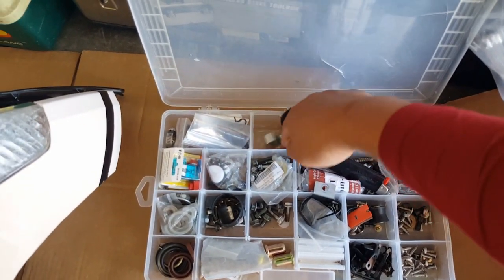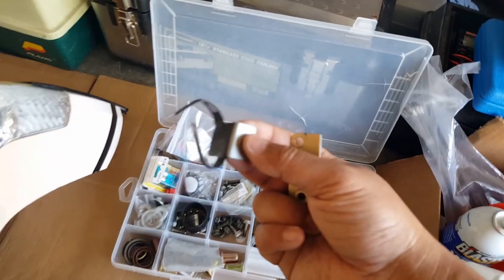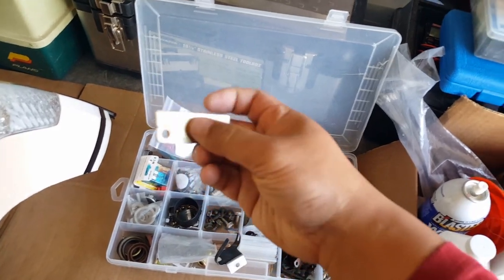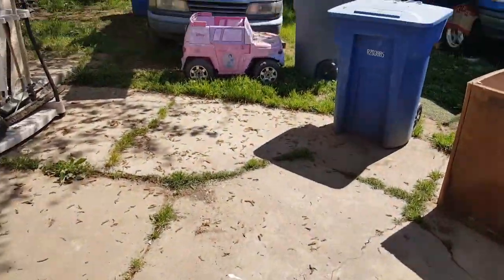This plate right here, I'm not sure what the rubber one is. This goes somewhere in the fan shroud near the stator area, one of the curb bolts. But this guy right here, I believe he goes in this way. He's actually going to be hooking onto the thing. I'll show you guys right now. I'm going to take it back there. So let's check it out. We're going to bring it in here. We're going to start buttoning it down the front. That way we can ride illegally as far as the cops know. So let's check it out.